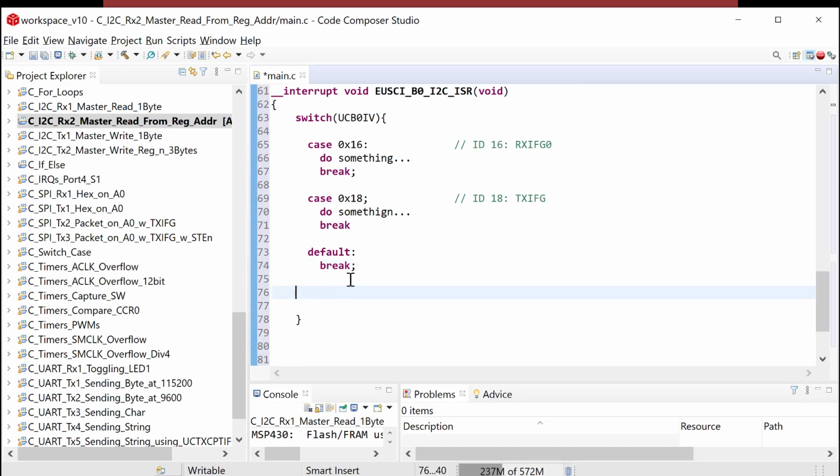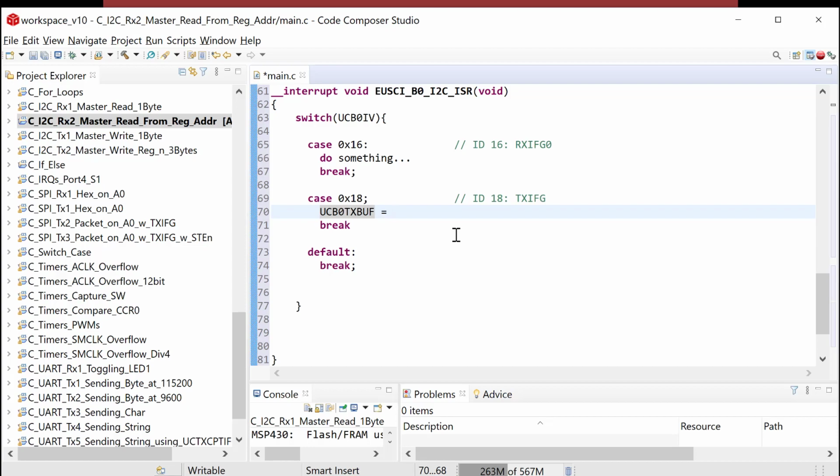All right, so there's the shell for deciding which interrupt is fired. And now what I need to do is write the code. Let's do the transmit because that's the first message we're handling. What do I do if a transmit interrupt has fired? Remember, if this transmit flag has been raised, I have sent the start bit, sent the slave address, sent the write bit, the slave has acknowledged, and then it fires and says, hey, put something in the transmit buffer because I need to send it. So I need to put something in the transmit buffer.